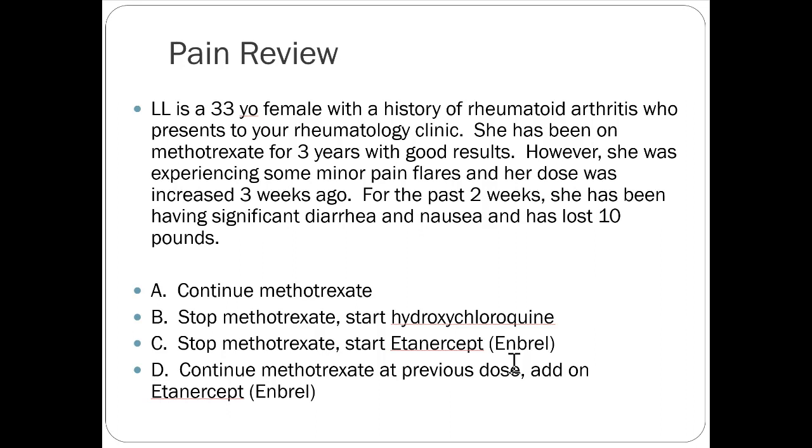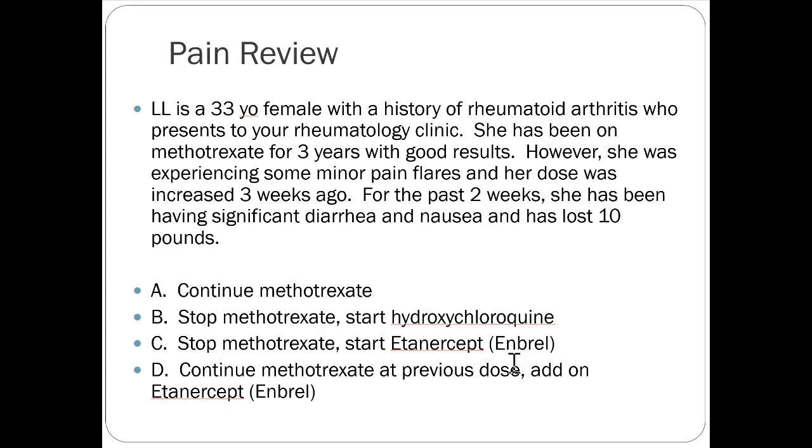We've got choice C. Choice C I think would be appropriate because you don't really know. You pushed her methotrexate dose, and it's likely a dose-related response is what she's getting. But at the same time, just decreasing her dose might not be enough to resolve her symptoms. So I think it might be good for her to stop the methotrexate for a brief period of time at least before you would add it back on. So I would say maybe stop methotrexate, start Enbrel. You could look at adding methotrexate at a low dose in combination later if you decide to do that.